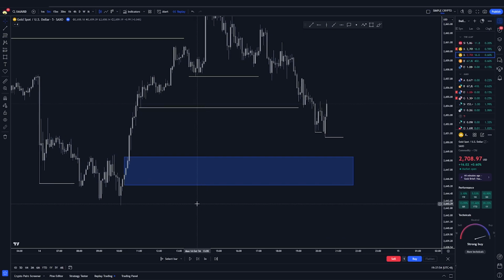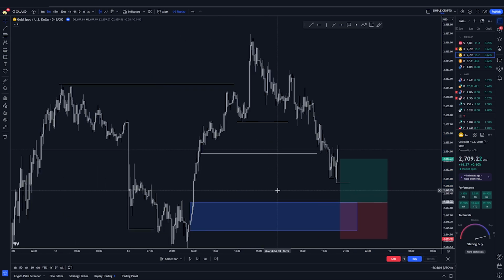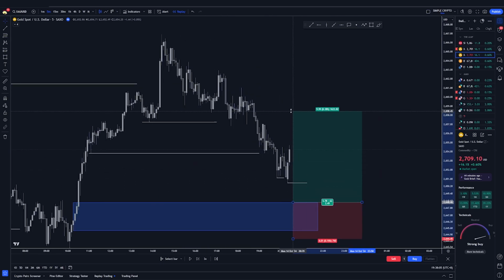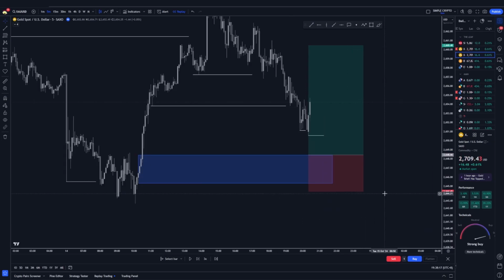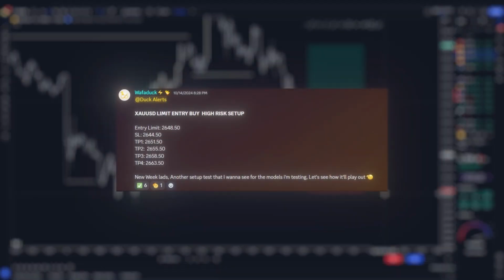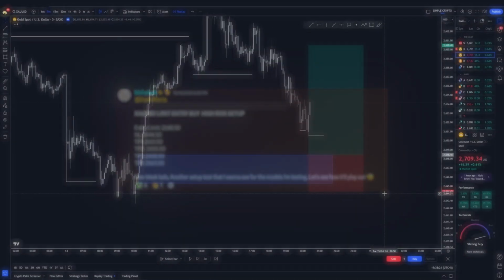So now the next step that I did is I just set my limit entries all the way to this level, stop loss all the way right here, and then the TP, I smashed around 120 pips as well. That was sitting around 3RR. And before I play the setup, there's gonna be a screenshot right now for this specific setup in which I actually did call that as a limit entry.